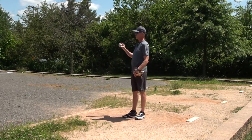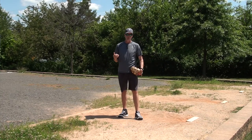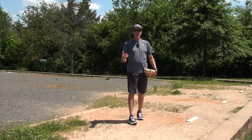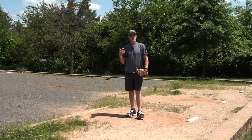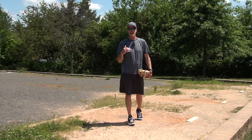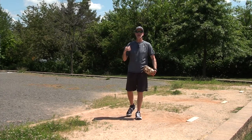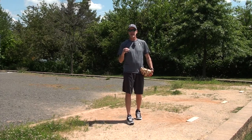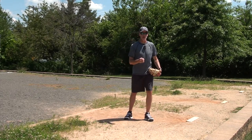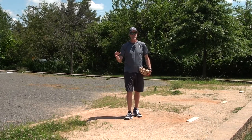I never fully know how good my change-up is until I start to throw it to live batters. In the bullpen, my change-up may look really good. It may be a good speed differential off my fastball, which is typically what I want to accomplish — make it a much lower speed than my fastball. But it only really matters if a live batter doesn't see the change-up or cannot pick up the change-up well. I can only do that in a game. I can't really develop a change-up until I get in the game and start to throw it during live competition.